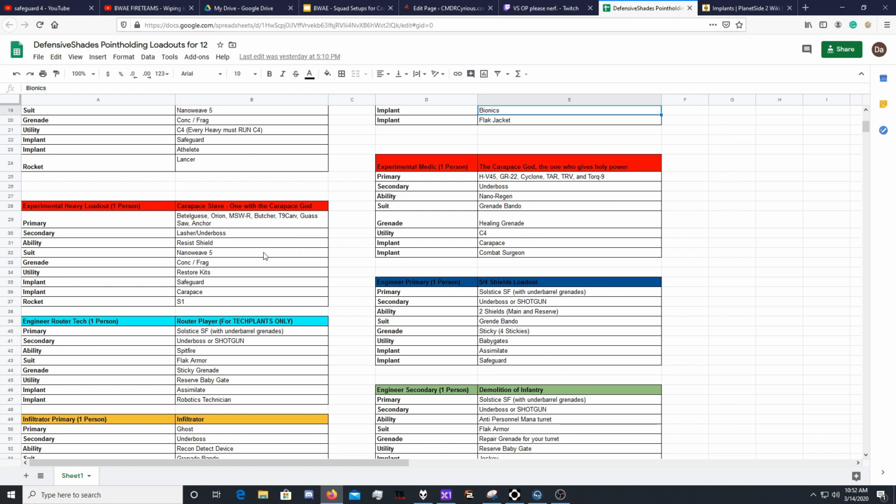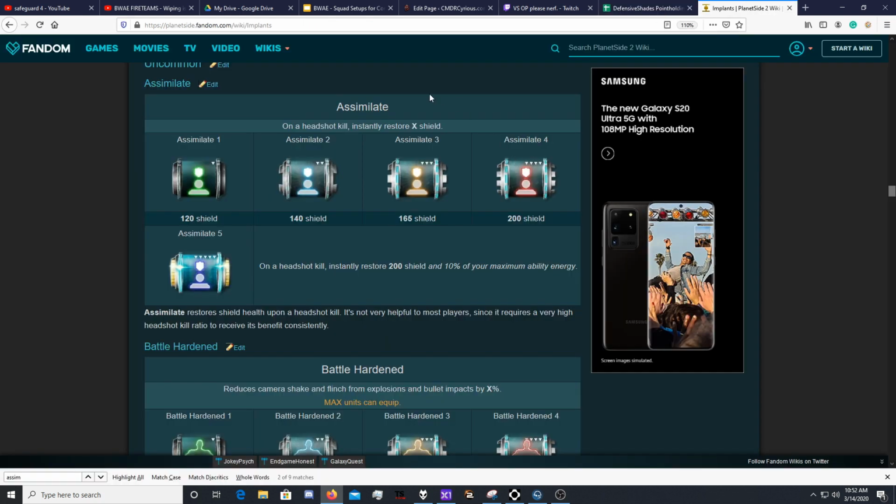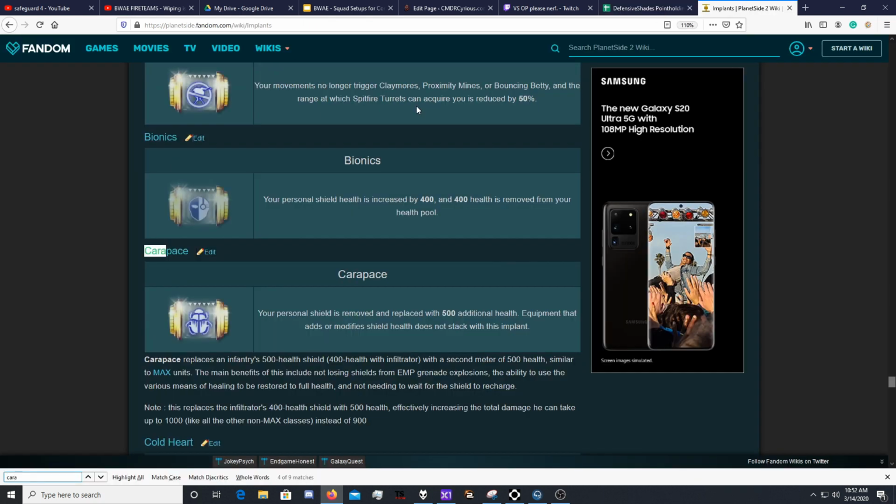Alright, on to the other loadouts. I really won't go too in-depth on Carapace, but it's very simple. As you guys saw in the Safeguard 4 video from Aetherium, the essential idea is that as a medic, you will tether a Carapace Heavy and keep him alive, because Carapace gives you effectively a full bar of health instead of a shield. So, a little bit of Carapace here. Let's Control F that.